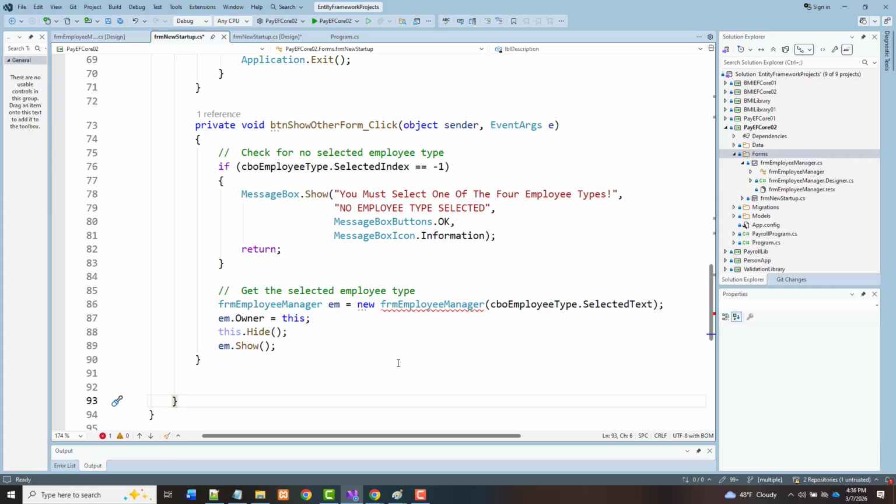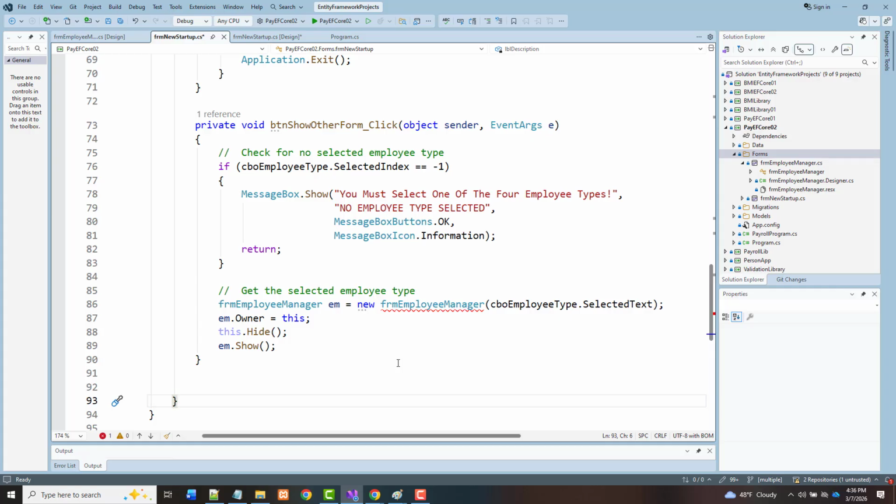Okay. All right. Now this form is going to be a dynamic form. And what I mean by that, I want it to automatically adjust so that if you pass an hourly in, it shows the hourly labels and text boxes.